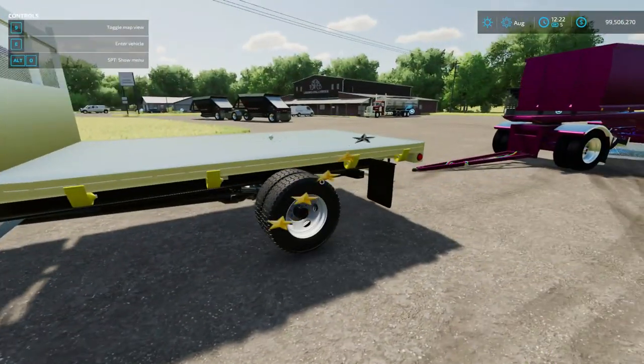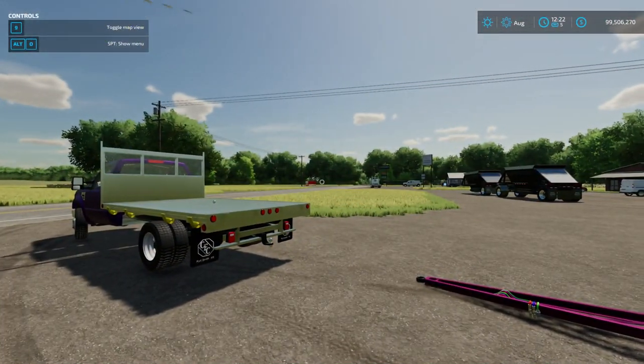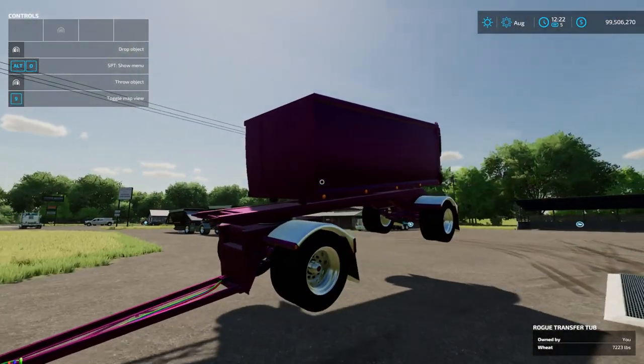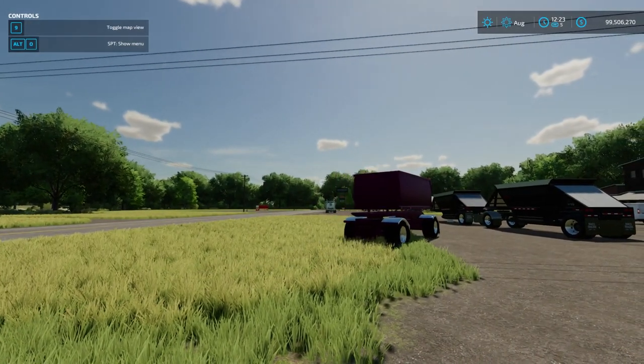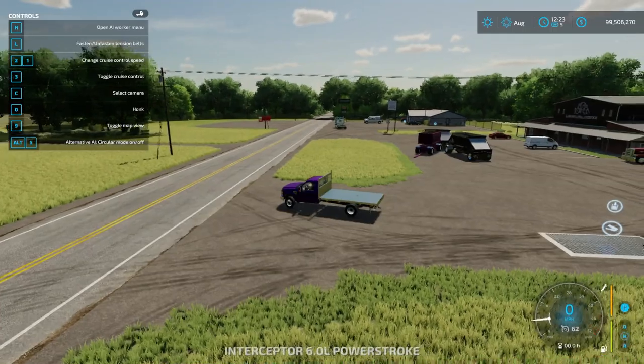The Cali Pack, we'll give it 4 out of 5. We're going to give it 4 out of 5 because that one's kind of stuck in there, and I feel like the trailers might be a little bit heavy. And this one doesn't really have any brake. It just rolls away. So we'll give it 4 out of 5. It's just got some minor things.